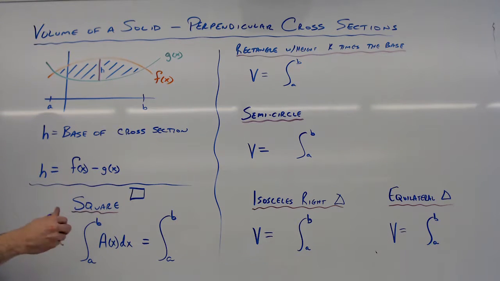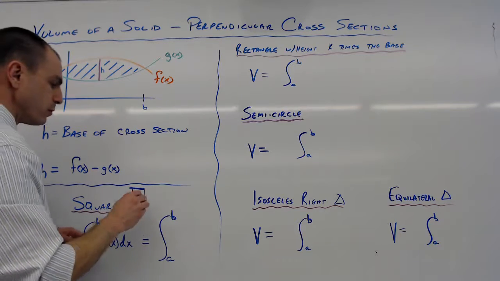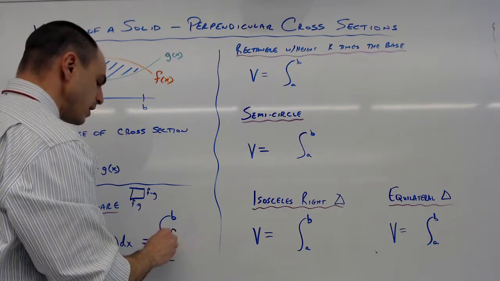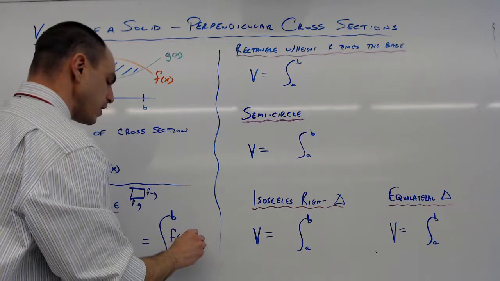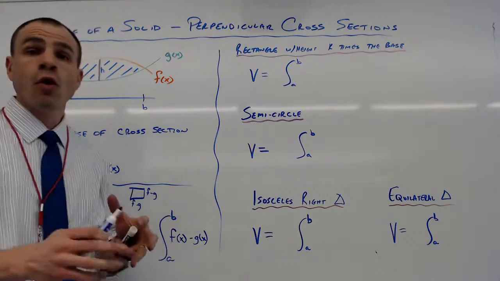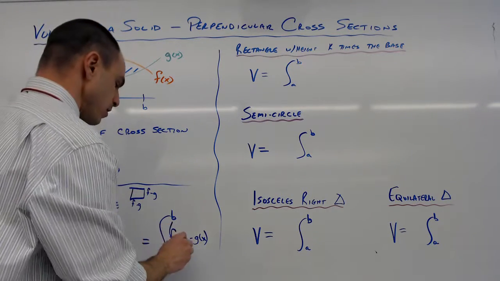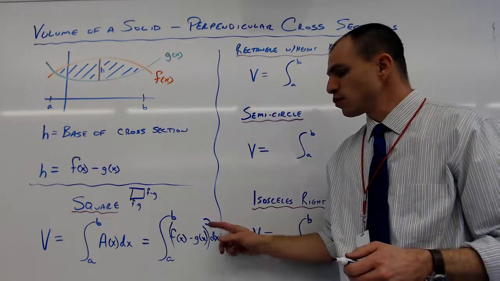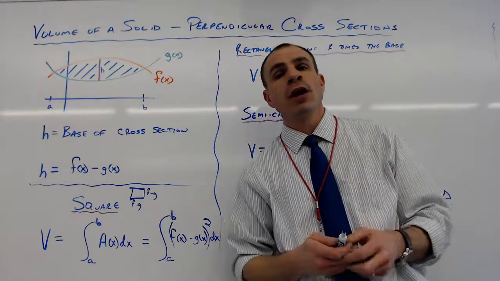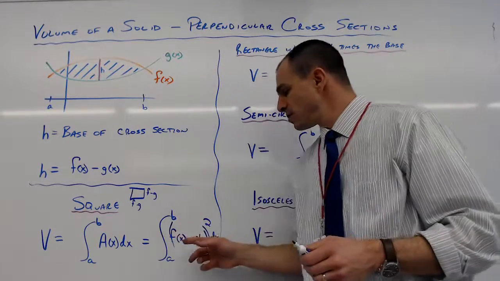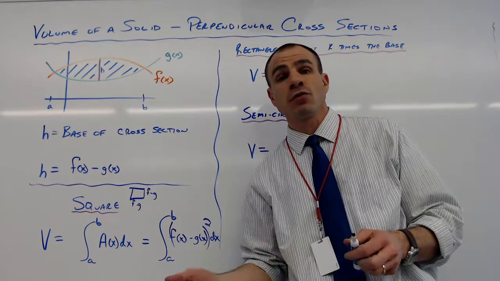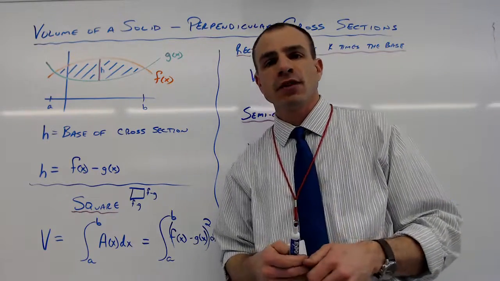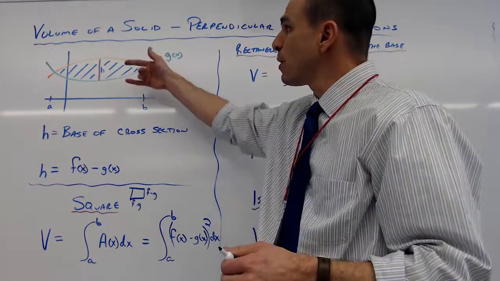Since h is f minus g, our area would be f minus g times f minus g, or f minus g squared. Just be careful here: it's f of x minus g of x, and the whole difference is squared, with the dx afterwards. This is the square of the difference, and if you remember from our revolutions, we had each of these individually squared, the difference of the squares. So be careful. This is the square of the difference, and that gives us our area if we're dealing with squares coming off.